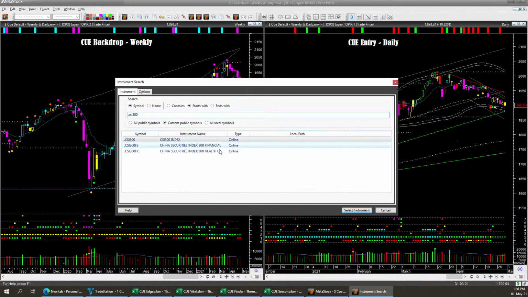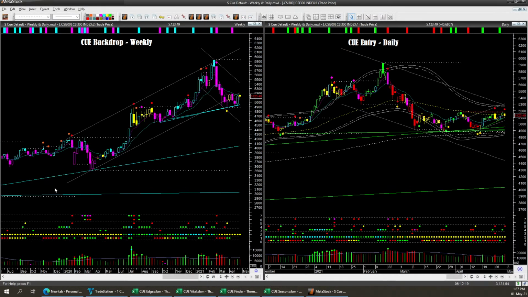Chinese market CSI 300 index. Let's look at the Chinese market index, CSI 300. The support trend line in weekly is working very well. The support trend line in daily is also working very well. Now it is inside an extremely narrow range formed by the immediate support and resistance trend lines. You may wait for price to break out to see whether to take long trades or short trades.